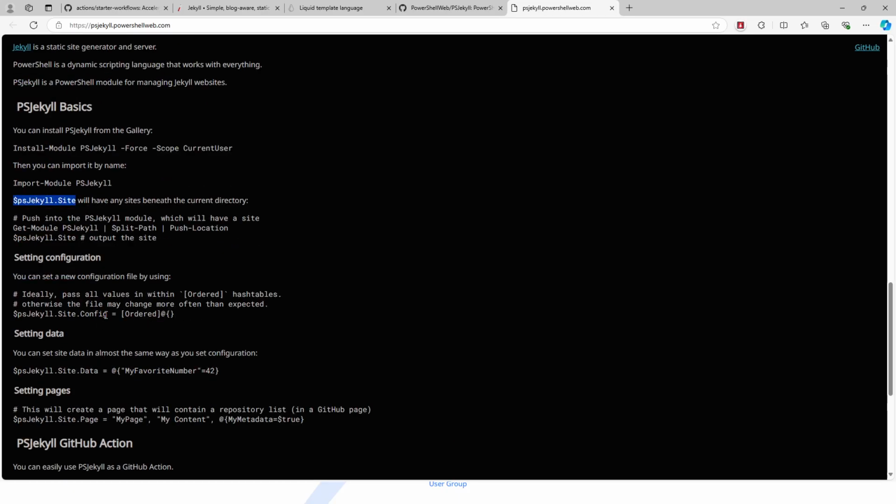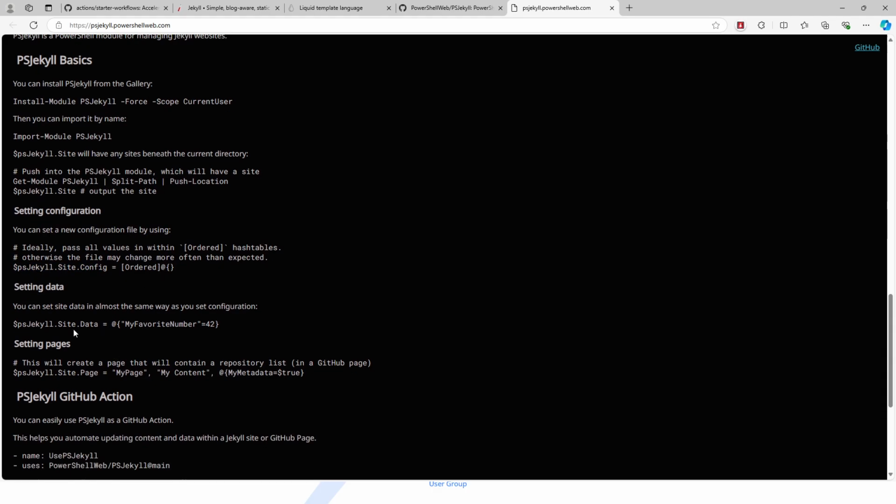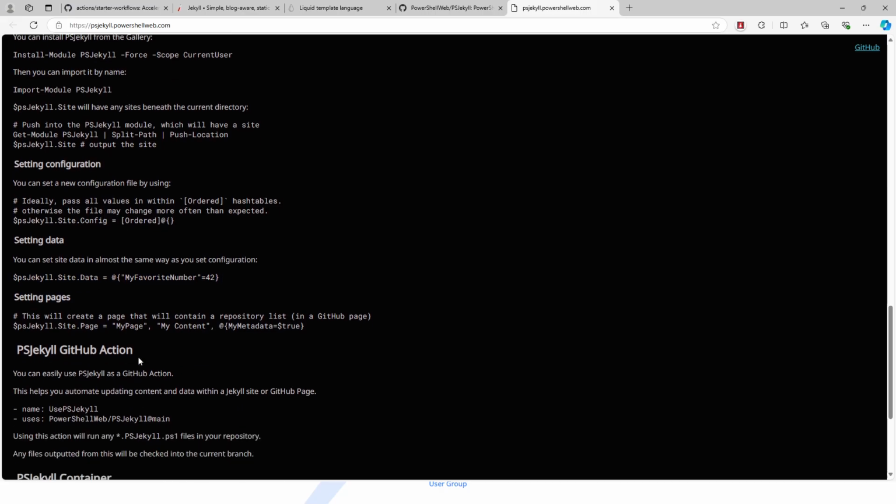If there is any file with a config YAML underneath the current directory, it will count as a site. Otherwise, the current directory will count as a site. You can go ahead and change the configuration just by setting a value. You can go and set data the same way. And you can go ahead and create pages the same way too, with metadata.